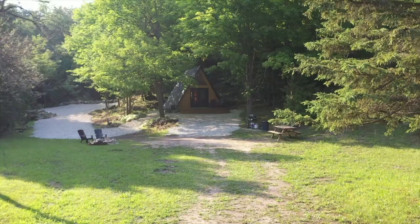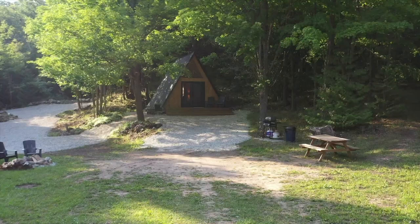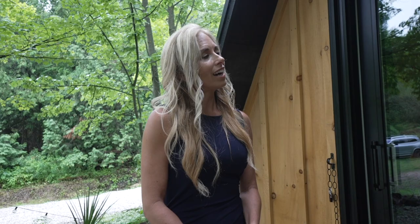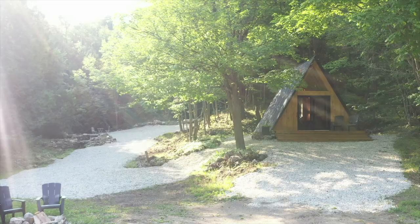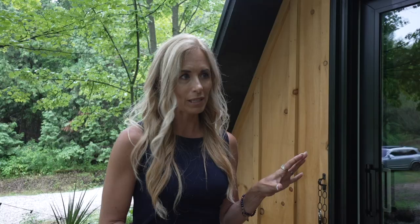The A-frame has actually been here since the 1970s. So we've just very recently restored it, using some cedar and some restored wood, as you'll see inside. My husband and I restored it, and a very good friend of mine helped with the restoration as well as the design. Her name is Brittany from Silver Birch Design, a local fantastic designer. She helped with the restoration as well as some of the pieces inside that you'll see.